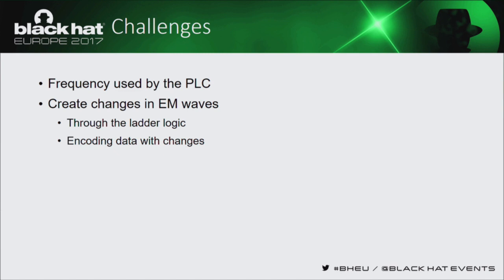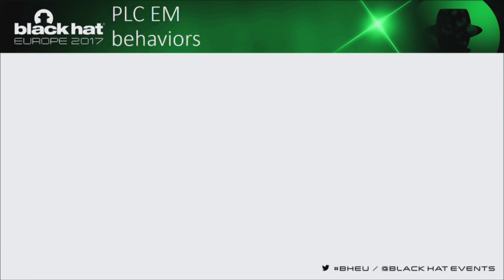Our next challenge is to create change, because to actually encode data, you can't encode it in a constant line, obviously. You need to be able to control it. You need to be able to cause the PLC to affect different frequencies or create a stronger signal. You need to have some kind of change, and you need to have that change through the ladder logic. So to achieve that, we had the same setup. We had Console SDR on, this time pointed at the relevant part of the spectrum. And now we started writing a bunch of different ladder logic programs, always looking at the screen, trying to see some kind of pattern.